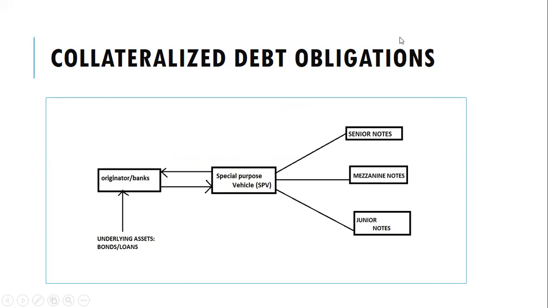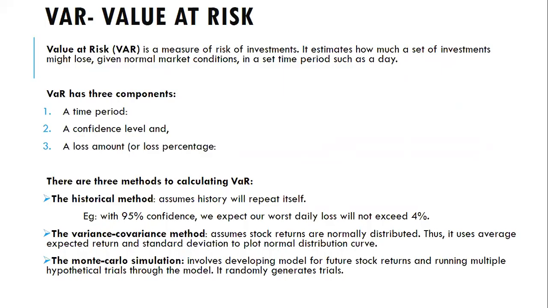And since people did not understand these collateralized debt obligations, when the owners started not paying these EMIs, very few people in the world actually understood that the prices of these special purpose vehicles would come down, and they started doing short selling. Okay, they started selling it so that they could buy it back at a later time at a very low price. And this is what led to the 2008 financial crisis.